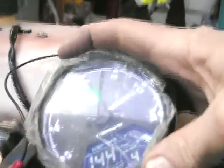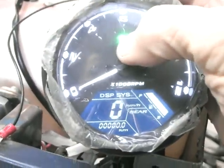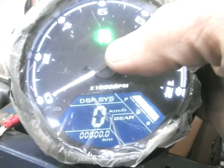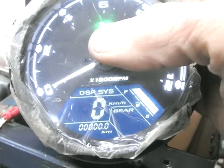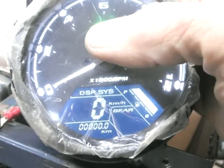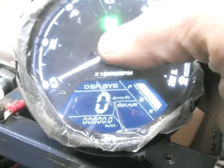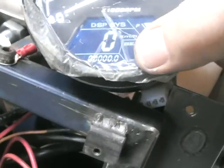If I turn the power on it'll do a sweep — see, it says neutral. If you're not sure which wire goes to which gear, each one of these is earthed. On your bike or gearbox, you've got the neutral signal — just earth it to each of those cables and it'll soon tell you. If you've selected neutral the neutral light will come on; if you earth first gear it will show first gear, and so on through second to sixth. It's pretty easy to earth the cables to figure out which ones are for which gear.